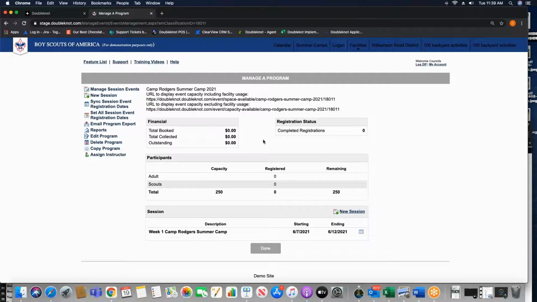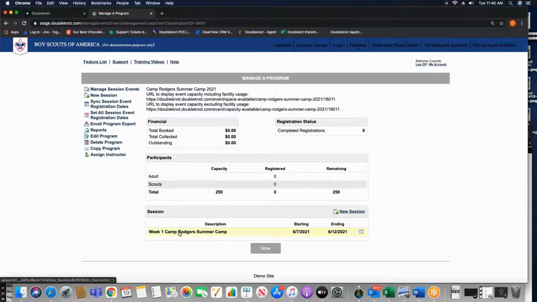So again, the goal of this is for you all to mimic this setup for your summer camp. And when we meet in 2 weeks, we dive into part 2 where we really talk about, okay, now that we have this shell built, how do we add the rest of our weeks, and how do we add our forms so we're collecting all of our information, and then what is my checklist? What do I have to go through before I can go live with this program? And we'll briefly talk about reporting as well.